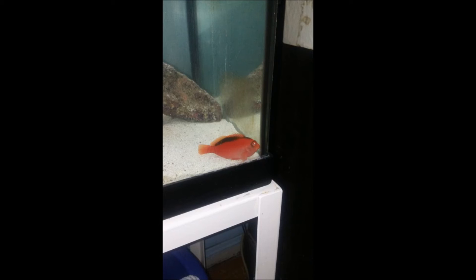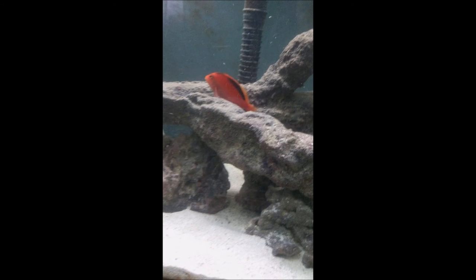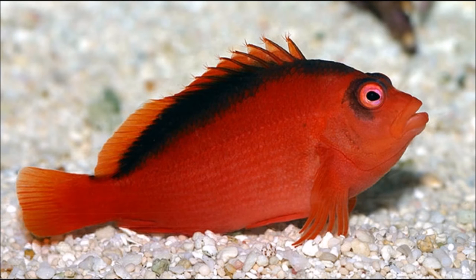So if you are looking for a red fish with lots of personality, get a Flamehawk fish for your aquarium — you're going to love it. That, my friends, is our very first species highlight here on ACTropicalFish93. Our next species highlight will be on the maroon clownfish — it'll be this Friday, so tune in to hear me talk about and see my maroon clownfish.